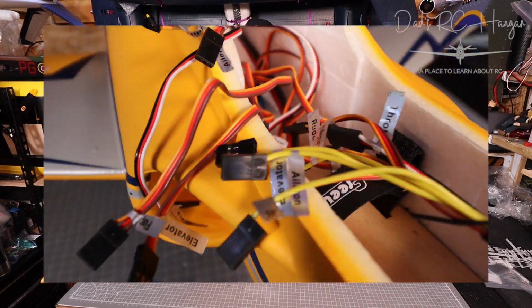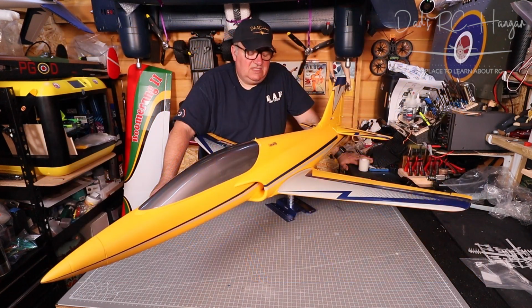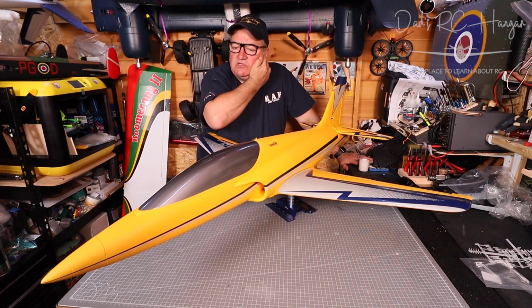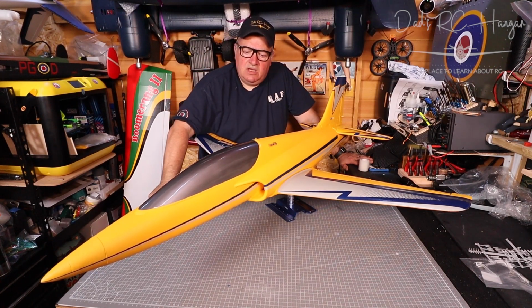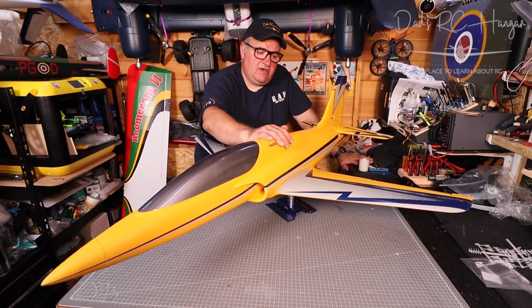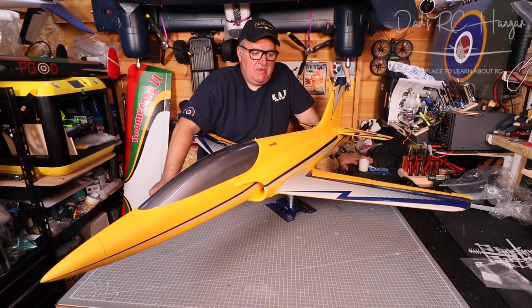Have a look at this. This is the wiring. Yes, lots of things. I've got to figure out what the single cable's for. Obviously it's for supplying power. But there's no wiring instructions in the manual, so I've got to figure out what's what. Maybe I'll look on Motion RC's website, or I could speak to Shay of Hamilton's Hangar, one of the first guys in the US to get one of these, and find out what the wiring's all about.